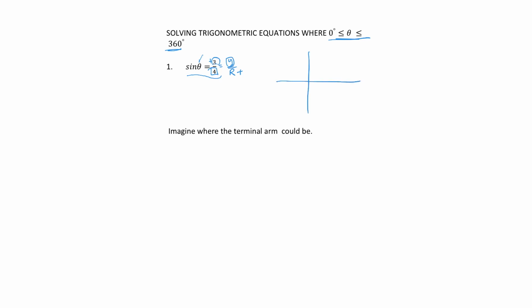So I'm going to draw you 4 case scenarios. Either it's going to be quadrant 1, quadrant 2, quadrant 3, or quadrant 4. And all the radiuses here are always positive. And think about the y's. Now it says here that y must be positive because the question itself is only positive. So y is positive in quadrant 1. So I'm going to put a little dot here. It's a positive y. And here it's also positive y. So I know my principal angle of these two arms is in quadrant 1 and 2. And therefore, we're going to erase these ones here. We don't need these ones here.